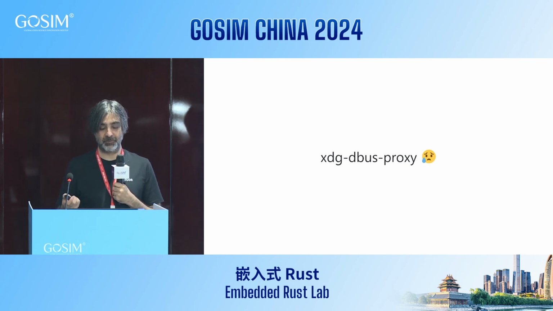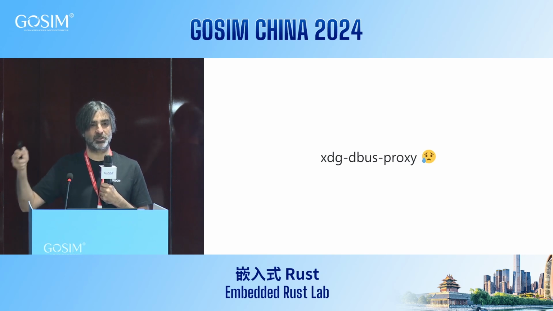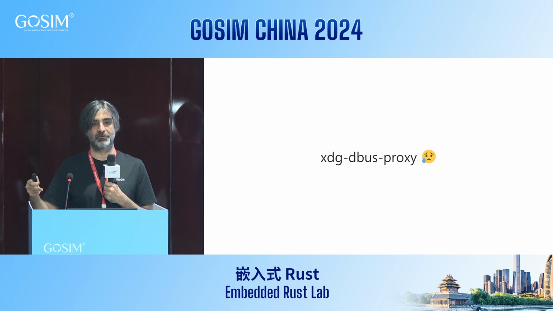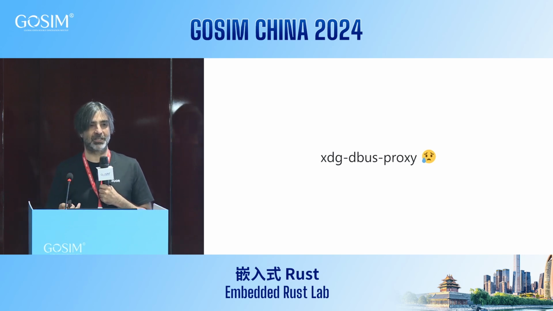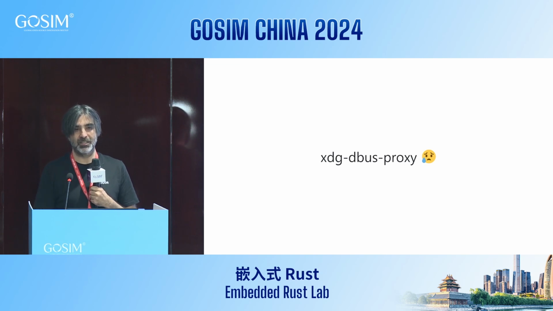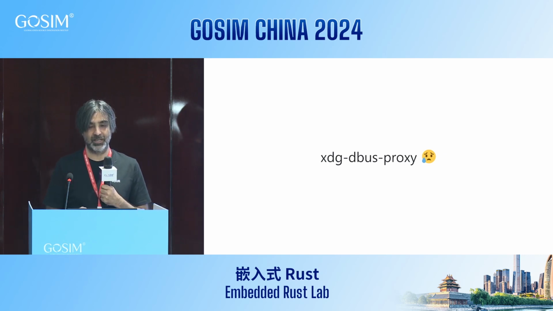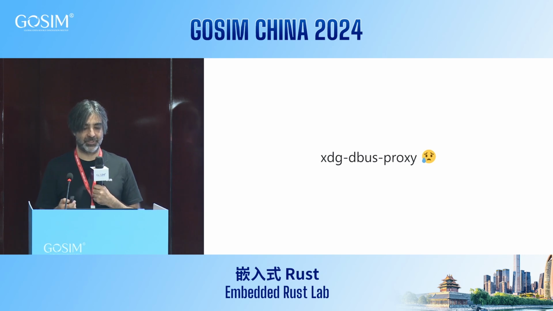For example, Flatpak uses this XDG DBus proxy, which is a client that talks to the bus on behalf of the sandboxed applications. It's a bit of a workaround because D-Bus was just not designed with sandboxing in mind. So this workaround works, but it has a lot of problems. A lot of them have been fixed, but there are still some problems that are not fixed. And some are not even fixable because they need to be implemented in the protocol itself, and by the broker. It needs to have the awareness of it.